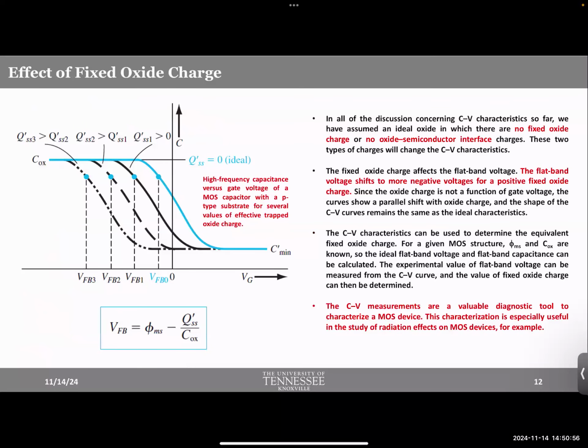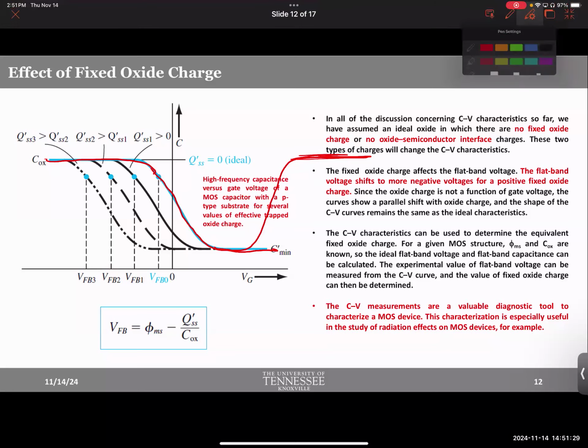And the next slide shows you another very simple concept. I know it looks very busy and scary, but if you give me like 2 minutes of your attention, we'll be done with this slide. Ready to do that? This is the CV that we just finished discussing. Tell me, is it high frequency CV or low frequency CV? High frequency, because this guy couldn't go back up and create COX because I didn't give it enough time. So this is the signature of high frequency CV.